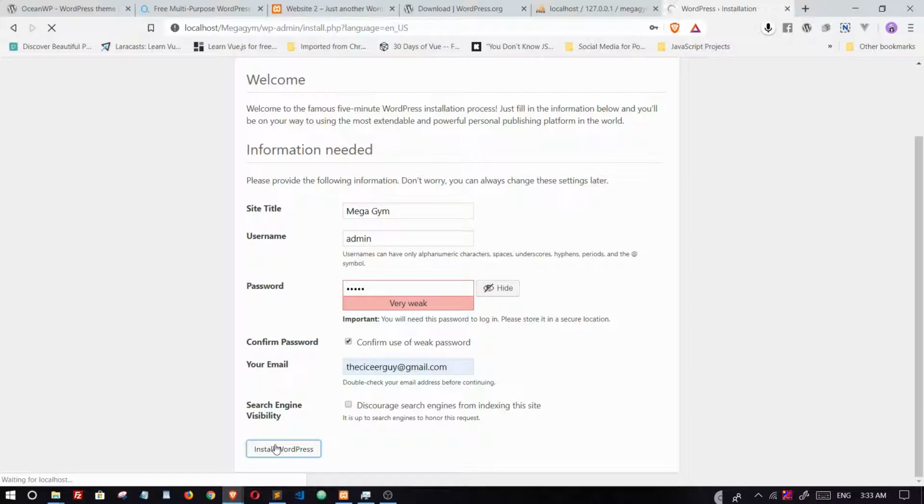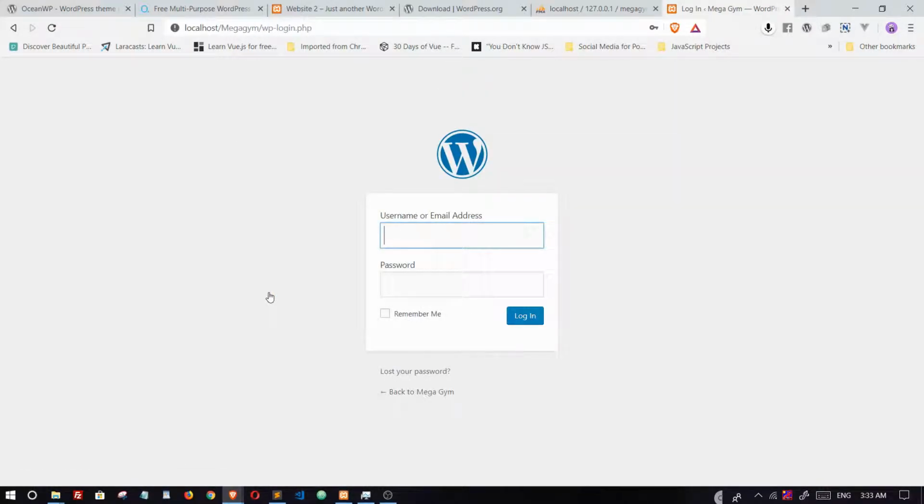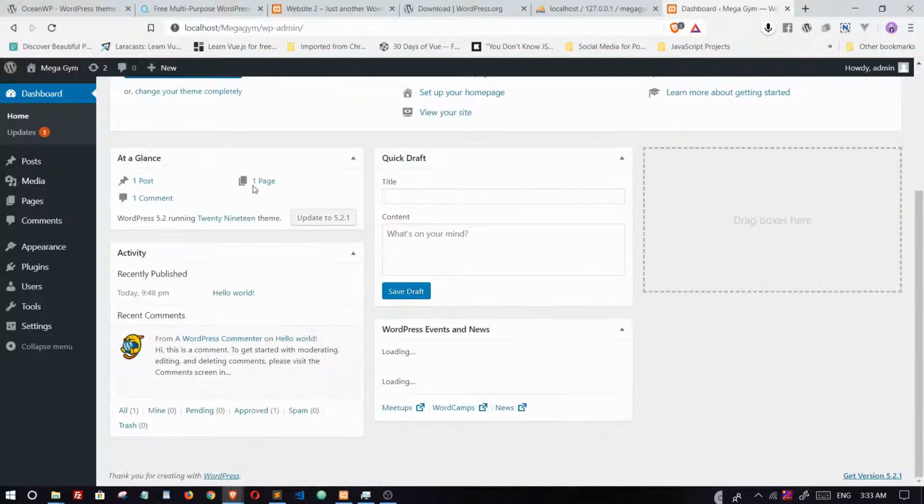This will install WordPress. So now WordPress has been installed. Click on this login button, so it will help us log in, and we know the username and password. So I will log into the system, and now the system is logged in.